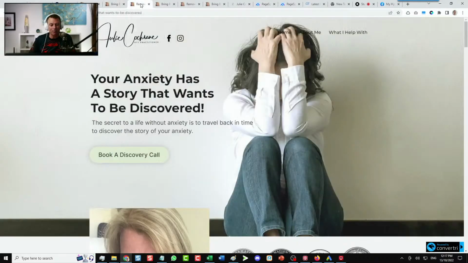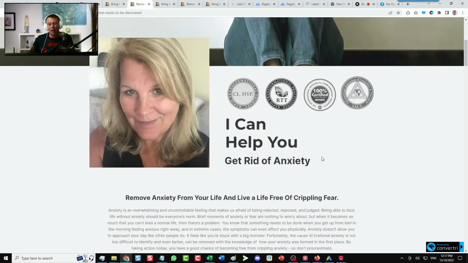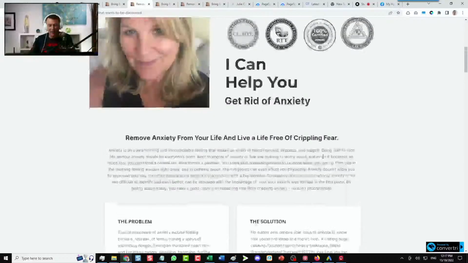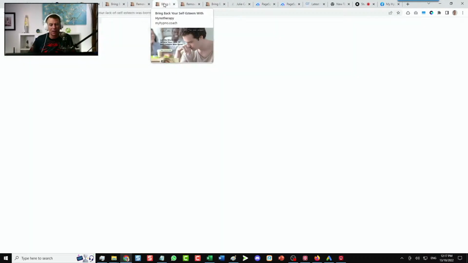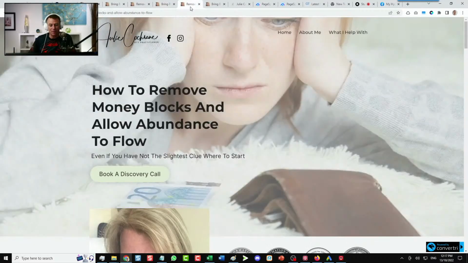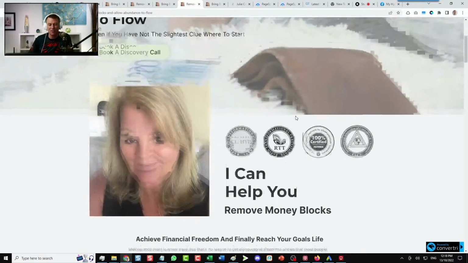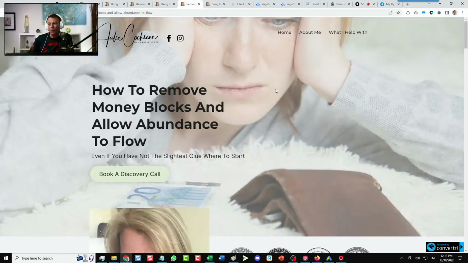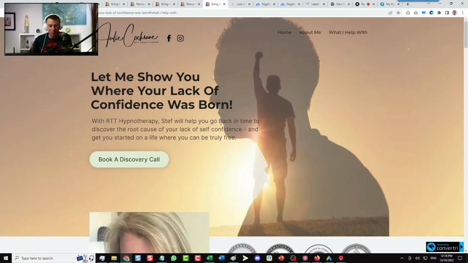And we did the same for anxiety. Julie wants to help people that have problems with anxiety, and she wants to offer services to that niche as well. Self-esteem, we just saw it. The same is for money blocks, right? So Julie wants to address people that have money blocks, and it's the same setup throughout. It's always the same setup, just the text changes and the images change, because the images, we adapt them as much as possible to the specific niche that Julie wanted to target, right? And we have the same for a lack of confidence.